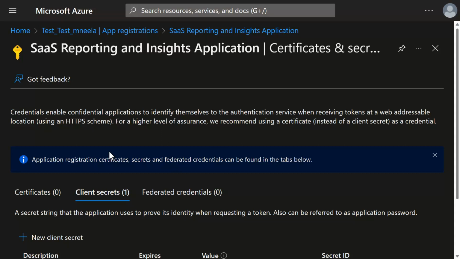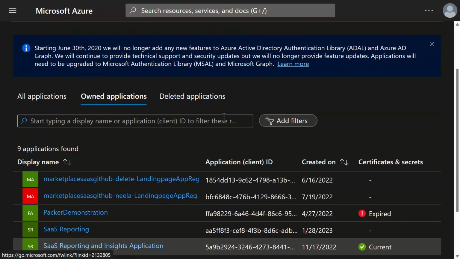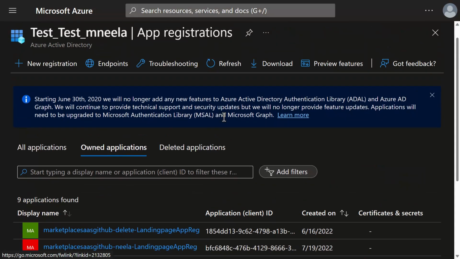Since I've already created a secret and associated it with this app registration, I'm going to skip that step. Now, once our Azure Active Directory application is ready, our next step is to associate this Azure Active Directory application within Partner Center. So we'll switch back over to our Partner Center account.